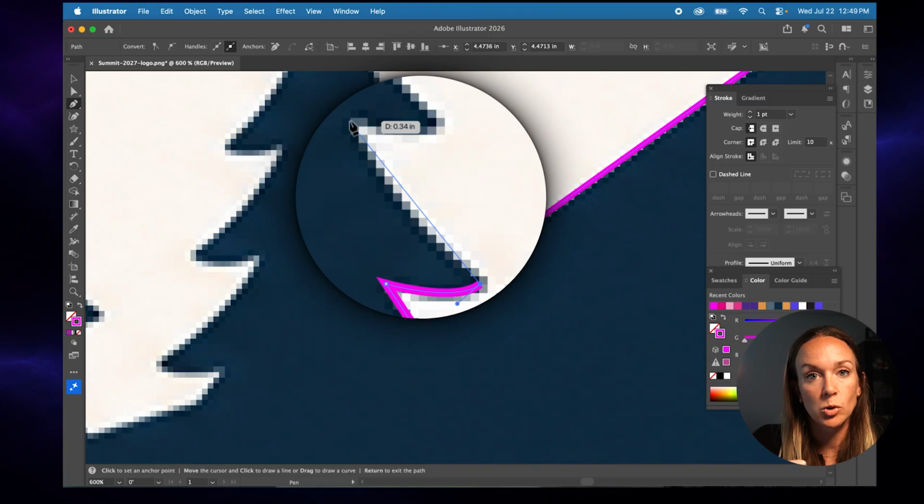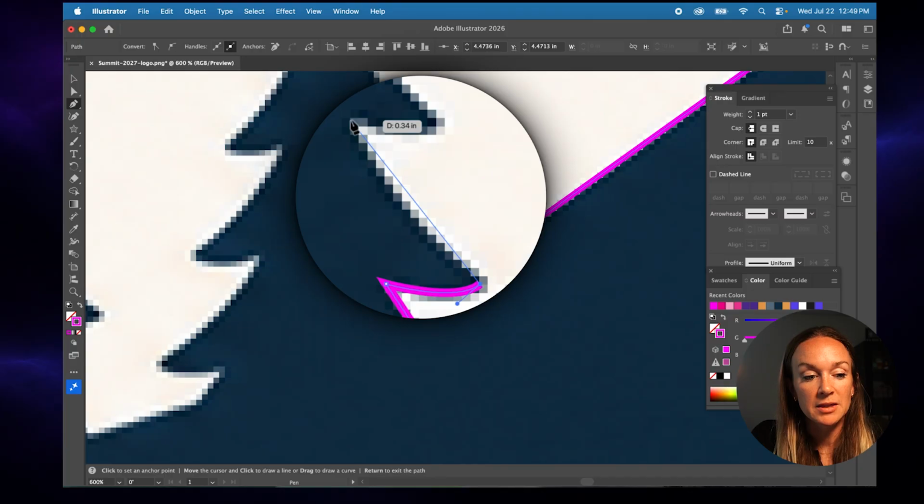It's no longer holding that curve as it was before. So like I said, just click the selection arrow and then go back to the pen tool, and it basically resets the pen tool so that it's not holding the same curve you were using for the downslope of the previous branch.